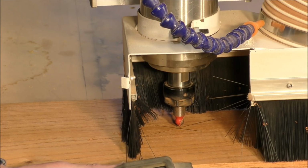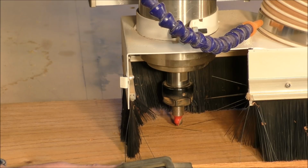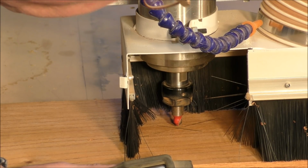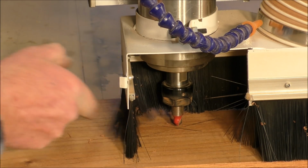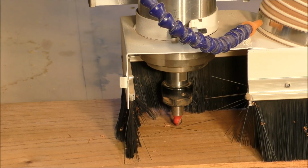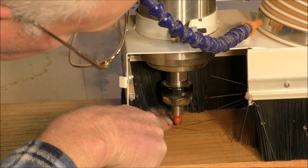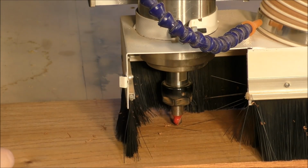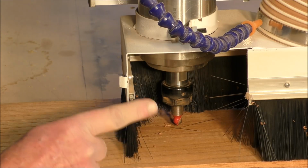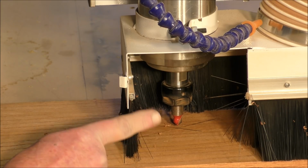So Y, X, back a little bit with the Y. I'm happy with that. The point is as close to the center of that X, or the center of the material, which is the point where we set the orientation of the start of the program, the G54.